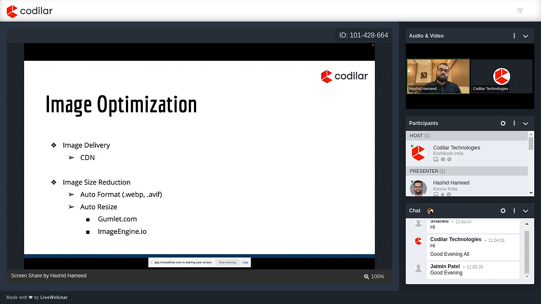So Image Engine and Gumlet can intelligently identify what exact image size is required. So instead of, let's say, 1080p, it can maybe give me a small 128p image. This also reduces your page size by, let's say, 50 to 60%. So this is a great no-brainer solution, which surprisingly I don't see many merchants using.